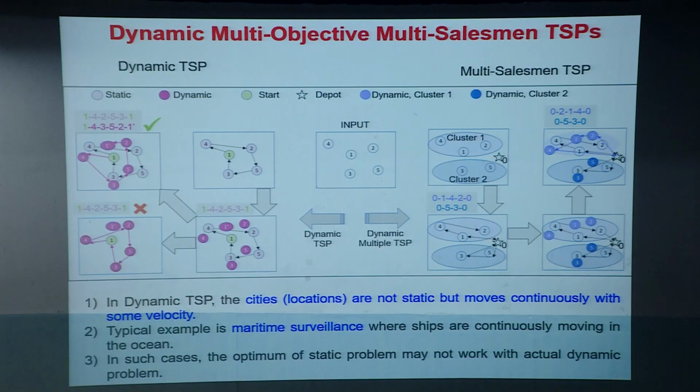Again, very often we don't want to use only one salesman. There could be multiple agents, isn't it? So in this case, we have used two agents. So how can we solve such problems? We can do the clustering of these cities. So in this case, cluster 1 and cluster 2 are generated, and cluster 1 is catered to by agent 1. Cluster 2 will be catered to by agent 2, and each of these clusters will be solved as a separate multi-objective TSP. Okay, so that's what is shown here.